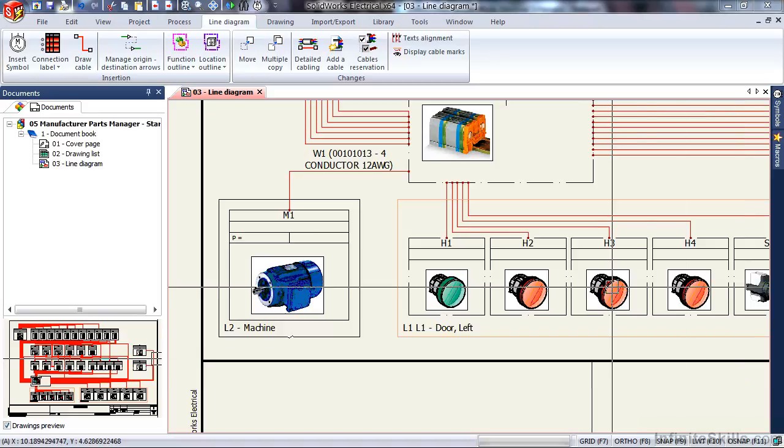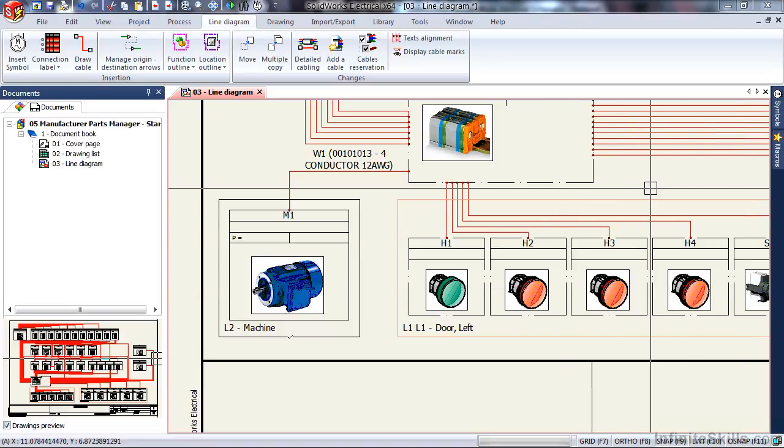Now that we have our fully detailed single line diagram with appropriate symbols illustrating the system level overview of our control panel for the Bolter machine, let us now go ahead and produce the actual components that will be tied to the symbols. These are what we call manufacturer parts.